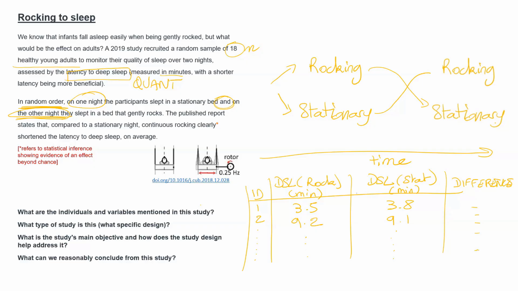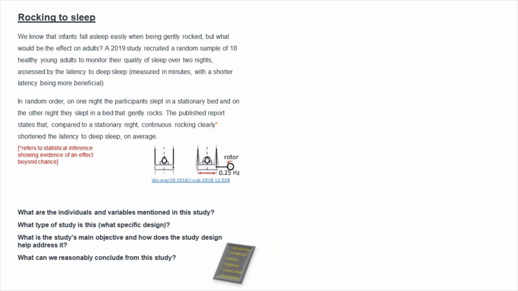So for each person, let's say it's somebody who falls asleep, it takes them a long time before they fall asleep and before they get to deep sleep. Well, you can see whether it's slightly faster or slower with the rocking bed for such a person. And you can do that for every individual. So that makes it easier to find out if there is some difference between the two conditions. The fact that this is an experiment also helps us figure out whether any recorded difference between the two conditions would be because of those conditions, right? So that leads us to the next question.